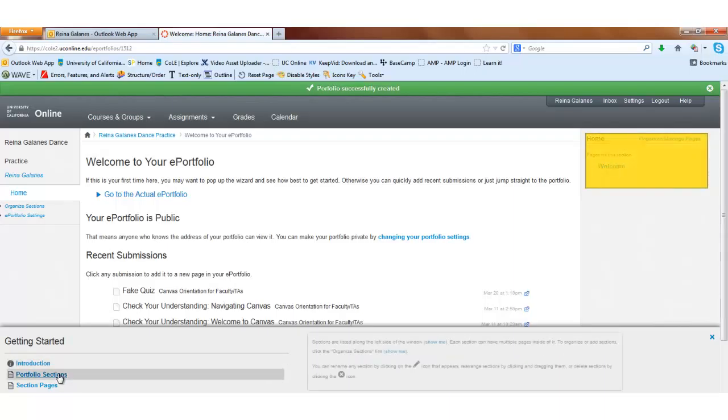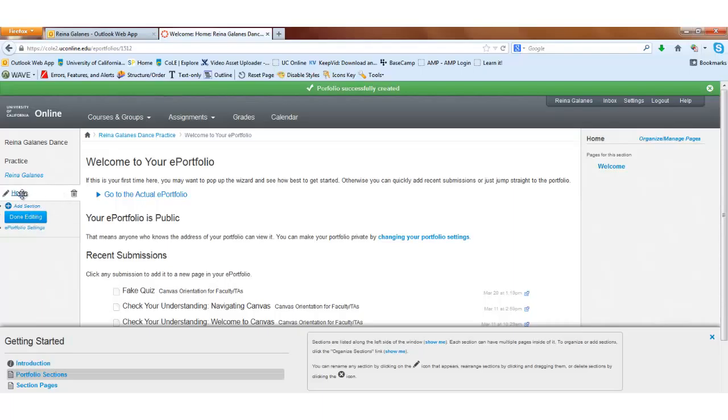Okay, now let's go to Portfolio Sections. Here it talks about how there is a pencil icon and an X icon. The pencil icon is used for editing and the X icon is for deleting. Now again, we have the Show Me phrases. So if I hover over the Show Me phrase for the left side, again Home is highlighted, and on the second item, Show Me for Organized Sections is highlighted. So now let's go right to Organized Sections in the left-hand navigation.